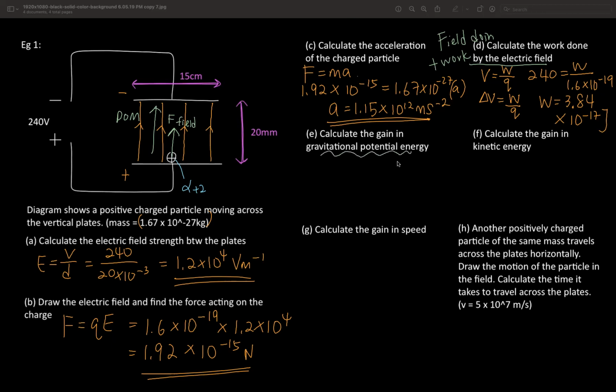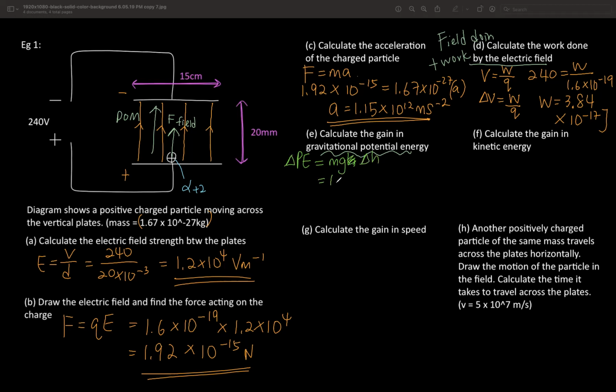Now, you want to be careful with this one because the work done, 3.84 times 10 power of negative 7, does not equal the gain in gravitational potential energy alone. You also have kinetic energy, right? So for this question, we will do PE equals, we just do the usual way, mgh, right? The change in the height equals the change in the PE, right?